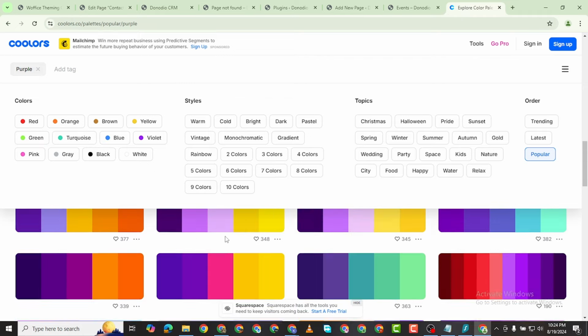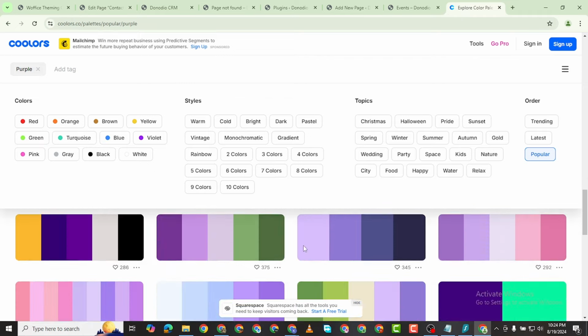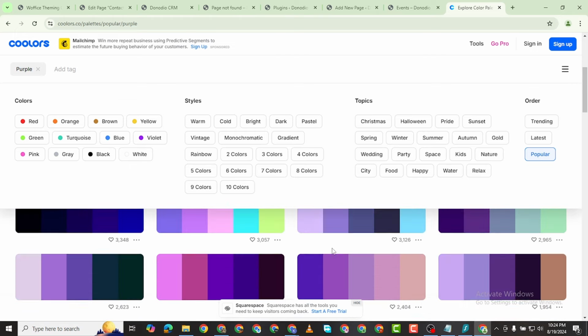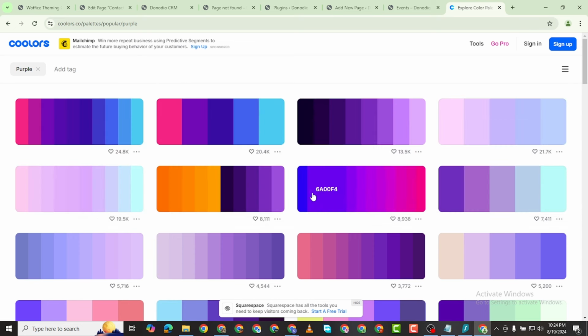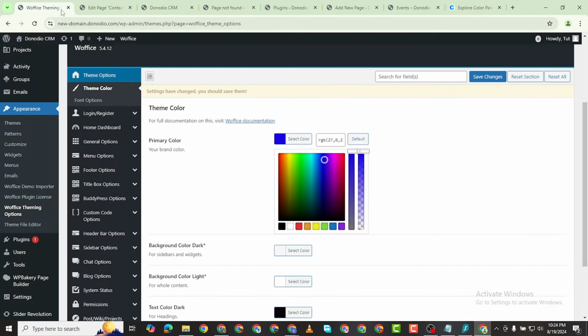I don't know if any of this is particularly of interest to me. There is a particular shade of purple I'm looking for, and if I don't see it, I'll just settle for less. I'll use this. It's not really purple, it's blue. Should I use that? I'll just use this.